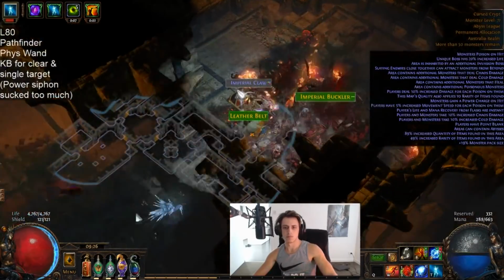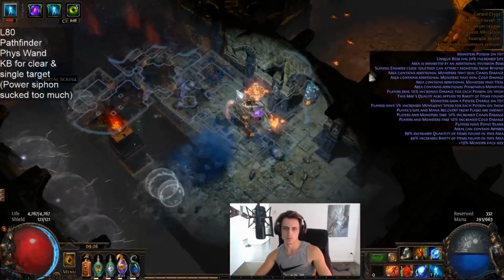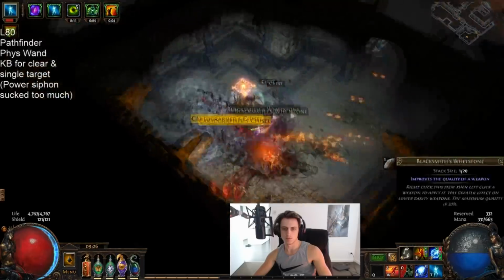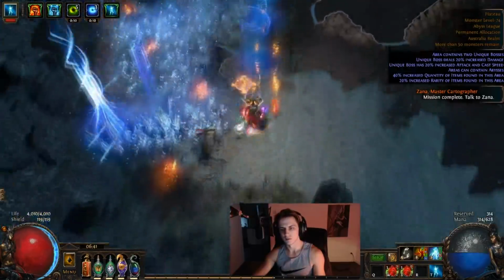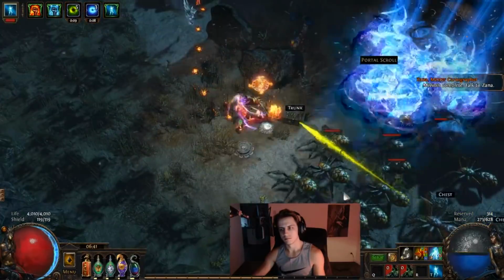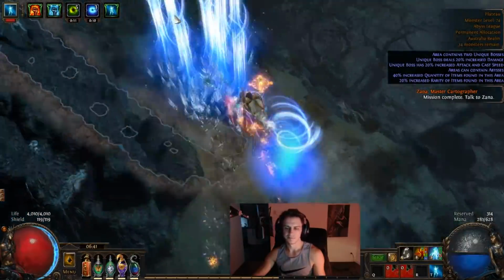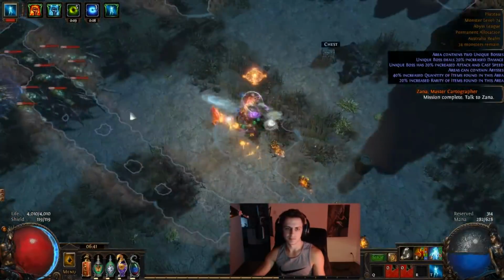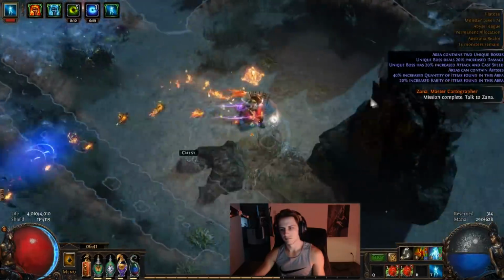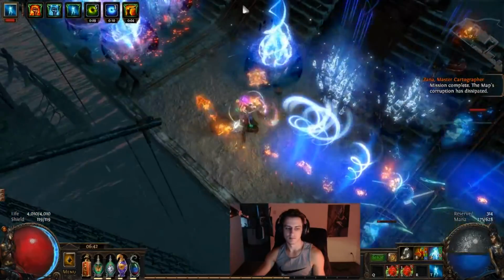Now that is simply because they are both vastly better options than the alternatives for the clear and the single target. For this Pathfinder Power Siphon Wander, I tried my best to make Power Siphon kind of a thing, and I think you really need to get either some solid chain or some solid pierce to make it work. For the most part I tried chain quite a lot, but pierce had its own merits as well, and ultimately it was okay, but as soon as you slotted Kinetic Blast, even at level 1 compared to the level 18 that I had of Power Siphon, my clear speed went up by about 3 times.